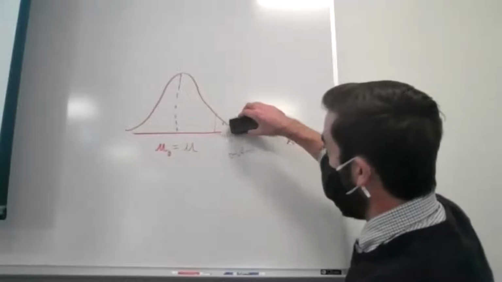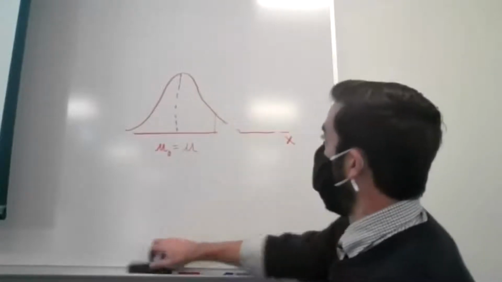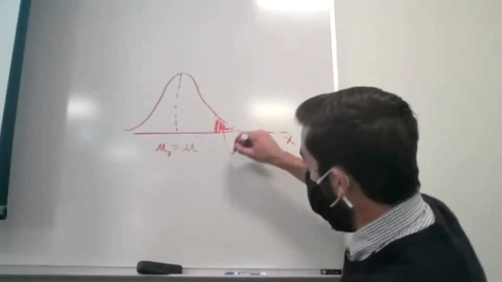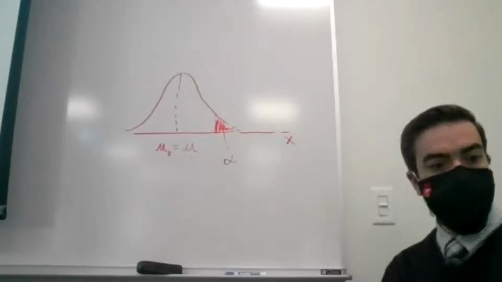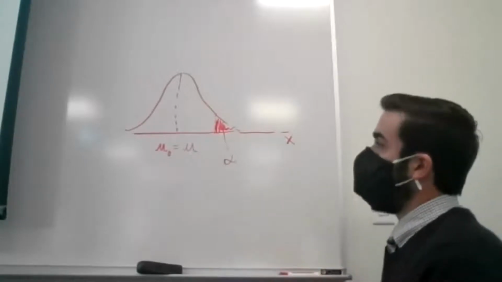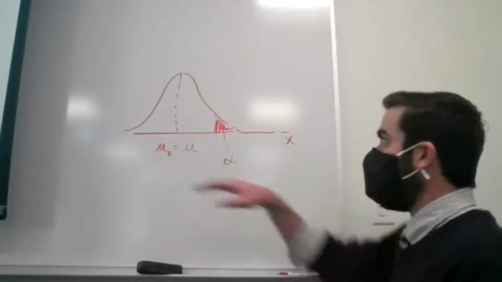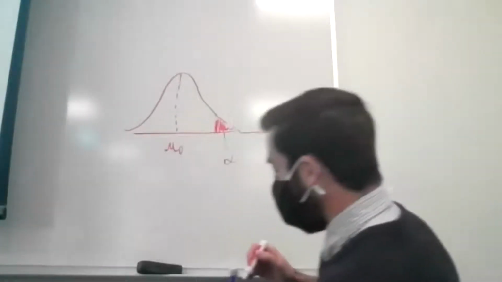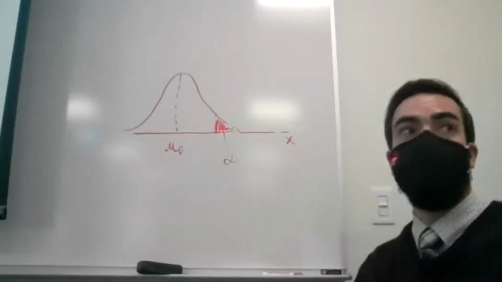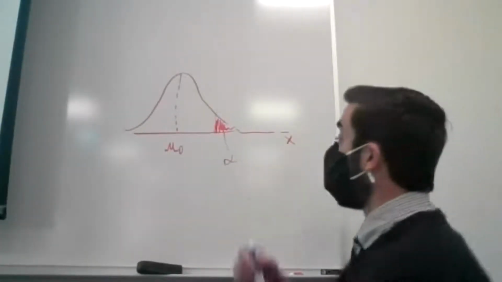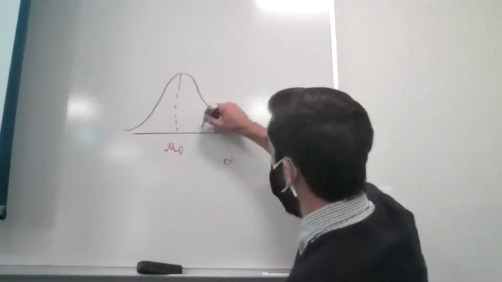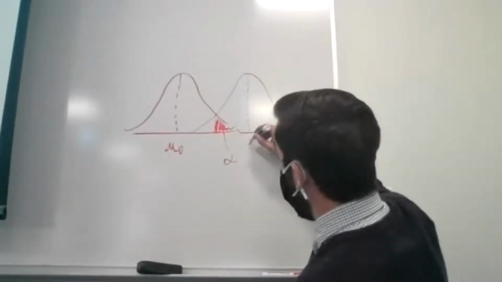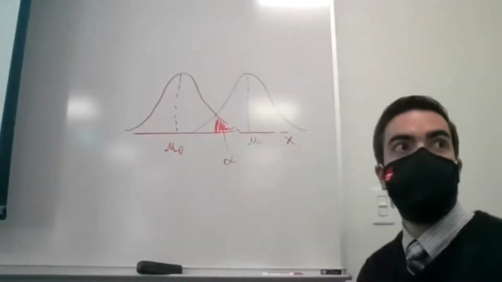So I'm going to draw something a little bit different. We've got alpha in this tail here, which represented our type 1 error. What if instead we have this assumed true mean, but in fact, after the fact, we can look at the population data and figure out, well, no, actually, the true mean was over here, okay?